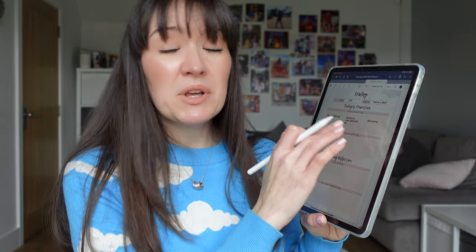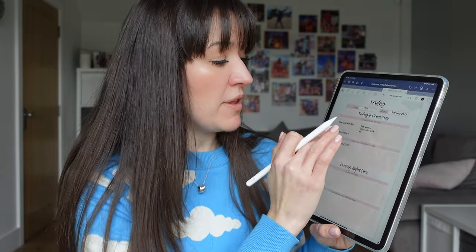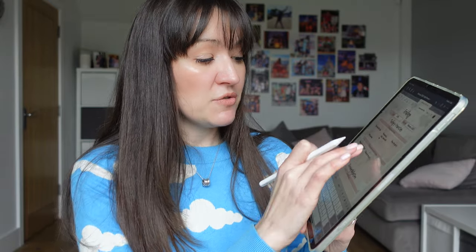On my daily planning, each day I focus on three priorities. For today I've got to film the pack with me, film the plan with me video which I'm doing right now, and edit the packing. Prep for the party also has to be a key focus for today. I've also got three things I'm excited for today - being packed to go, being ready for Zara's party, and relaxing this evening and getting an early night. By focusing on how I'm going to feel when things are done - relieved and excited - that makes it worth doing.